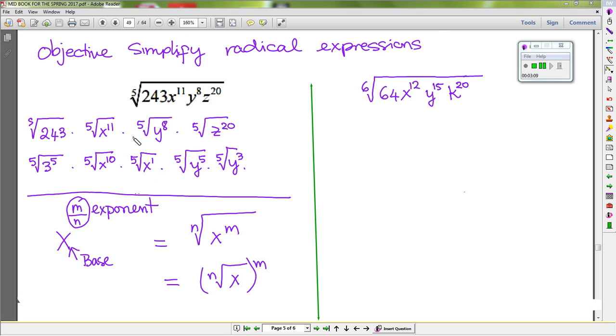Now it's very important that you see that if you have your root and your power, so think about your m and your n, if you are able to divide it out without remainder, then it means that you'll be able to cancel your radical. So for the next one, I can see that 20 will be able to divide by 5, so it will be divided out by 5. So I'm going to go ahead and keep it the same.